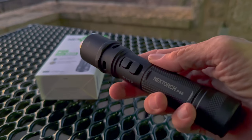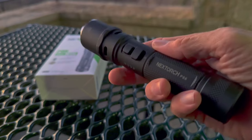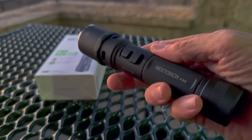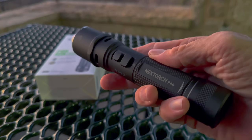We'll look at this a bit more when we get to the field testing. I know you want to get to that as quickly as possible, so let the sun go down. We'll get out in the preserve, find out exactly what this light can do.